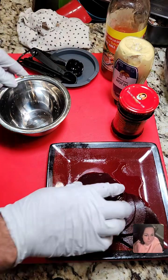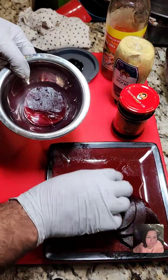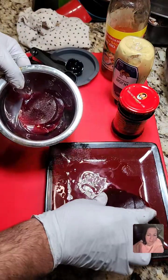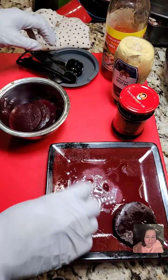So, we will put our cranberry. Yes, it's from a can. We can tell. It's the jelly cranberry. It's famous.